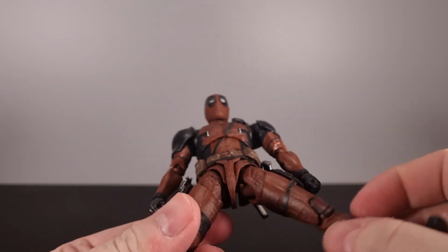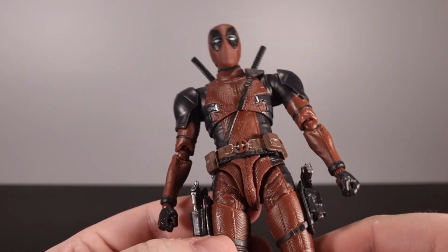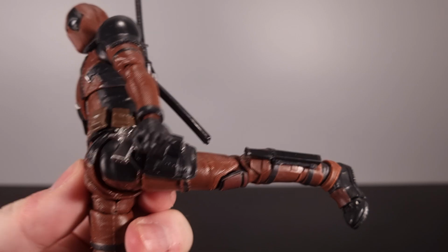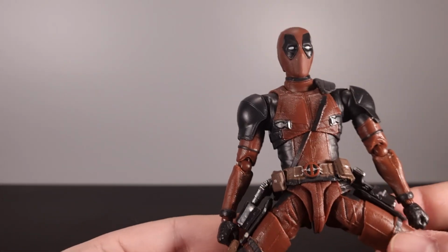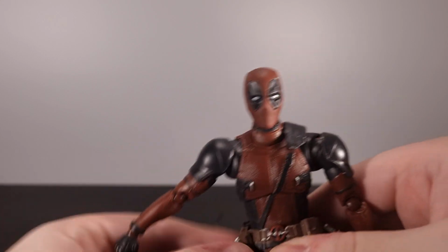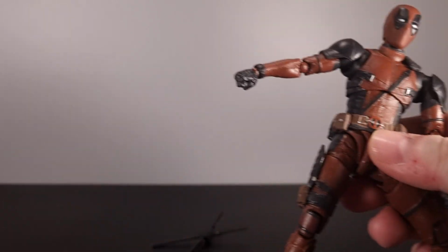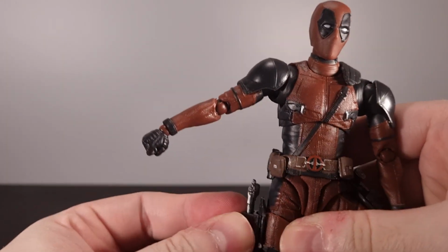Unlike some of the Figuarts bootlegs, these are just proper Tamashii 2.0s. They're a little bit loosey-goosey, but they get the point across. You can't go back that far. There's the holster came off. The katanas. With the guns in their holsters, you can go that far with the splits. What if I take them off? Yeah, you can get more range if you take the gun holsters off, but I don't think anyone will be doing that. Personally, I'll be gluing them on just so they never pull off.